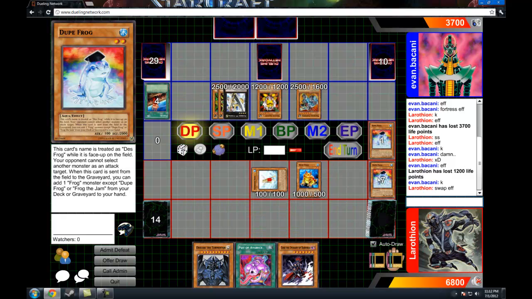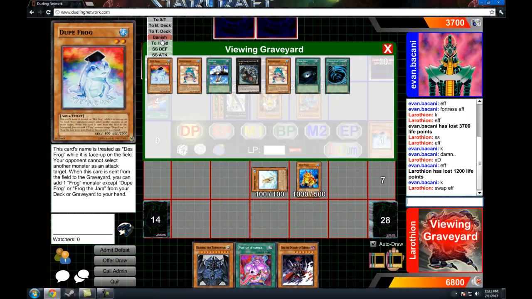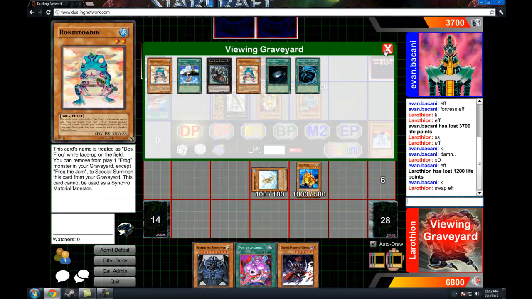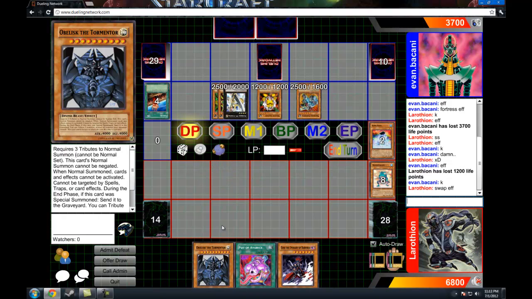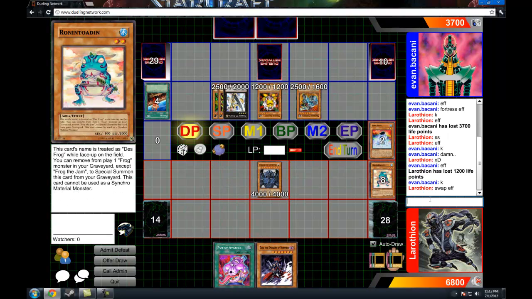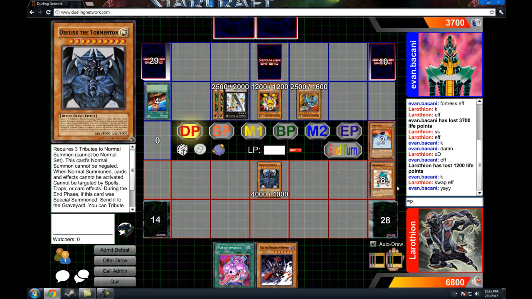And then I use Ronin Totem to move from play the Dupe Frog, special summon himself. And then tribute all 3 for that Obelisk. And see, here I was in a really good position. And I misplayed a little bit of Gores, but I kind of didn't.